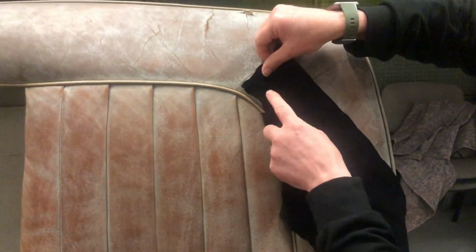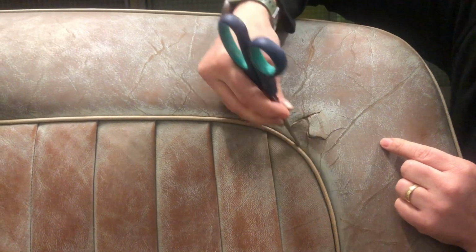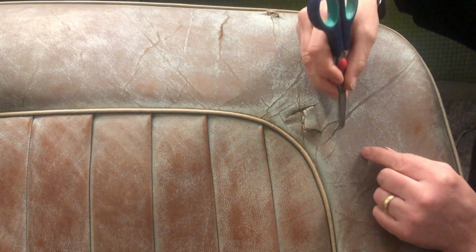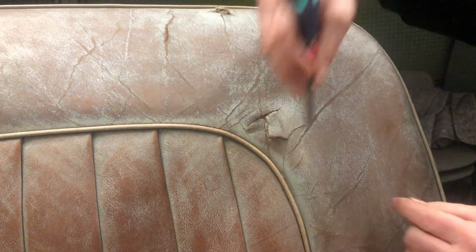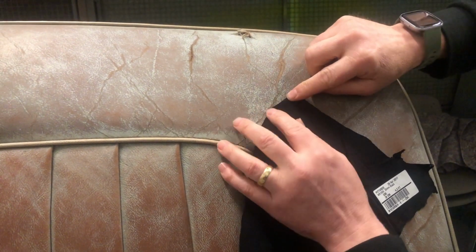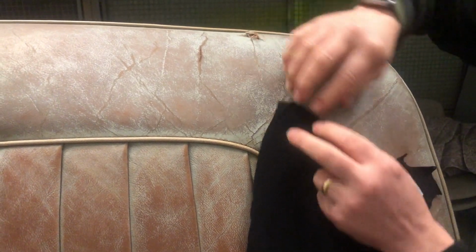So we want to get a nice big piece of leather in there. You want to make sure that it's going right up to the seam here. So we're going to have to get the leather in up to the seam here. And then you want to come to about here. So we're about 1 centimetre and a bit all the way around the outside. And you want to round this off. This is going to have to be square, but you're going to have to round everything else off because then you haven't got corners going in, which, if you put this in and you end up having to hook, catch it like that, you're going to end up with a very big ridge here, which you're going to fill. So we're going to round all these corners off, so when it goes in, it's going to be nice and smooth. So you're not going to get any chances of that buckling up.